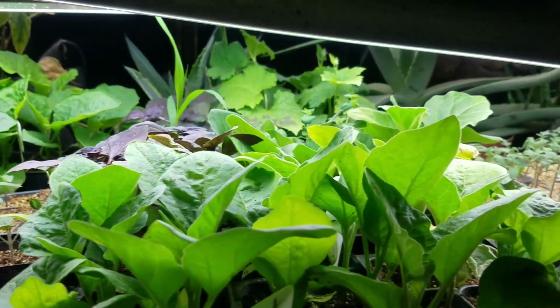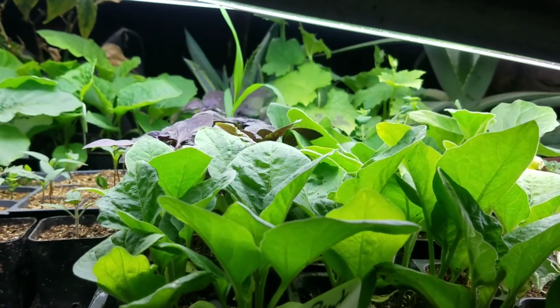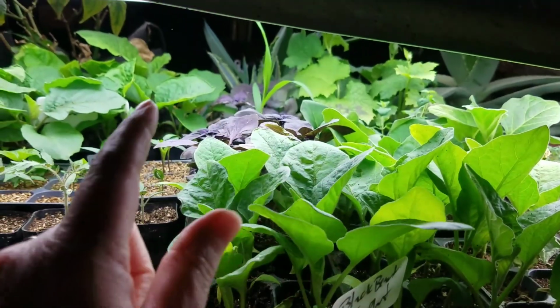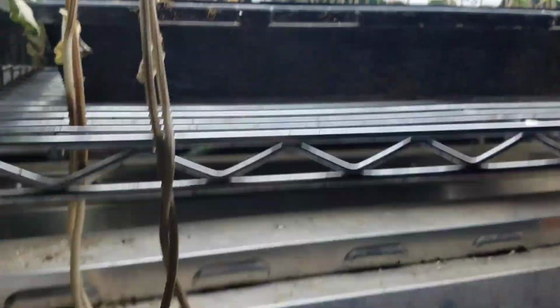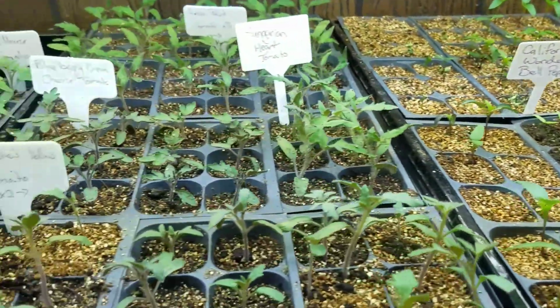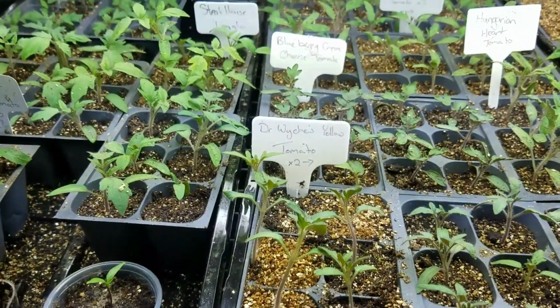So it's pretty crazy how quickly spring creeps up on you. Just a couple weeks ago, actually just a week and a half ago, we were under snow and had freezing temperatures, and now we're putting plants out in the garden and getting ready to start growing our own food again. Last little update on all of my warmer weather frost tender crops. These guys are pretty much, as soon as it's warm enough, I'll go out into the garden. There's eggplant, basil, other stuff like that. My tomatoes over here still need to be thinned out. There's some peppers. These tomatoes have all been thinned out and potted up, and I'll have a video coming out on that one soon.